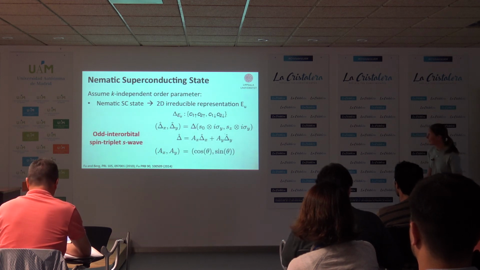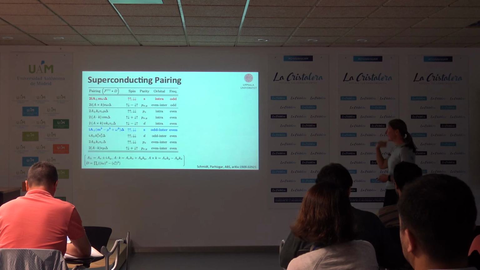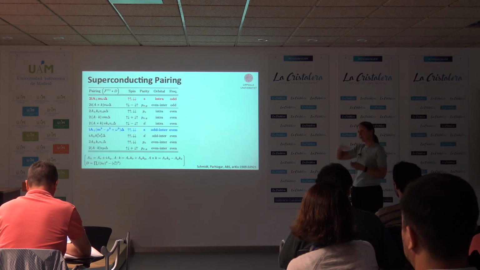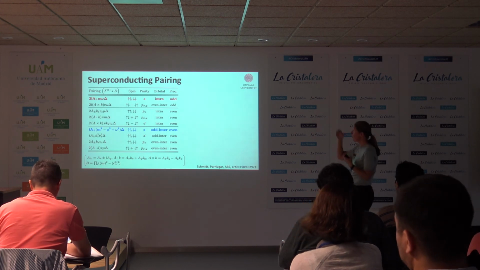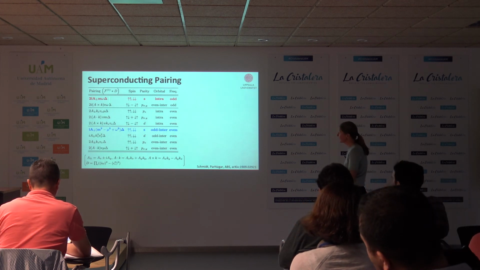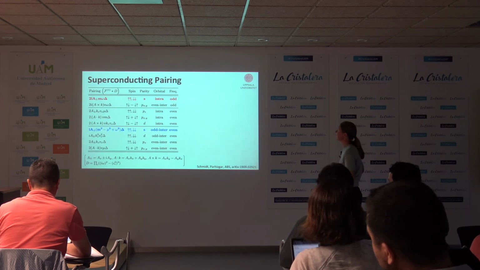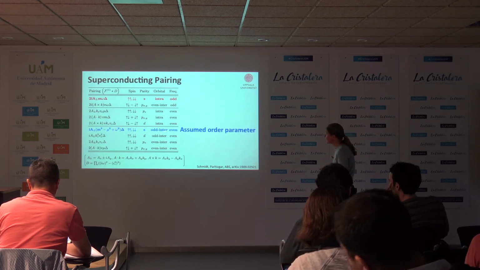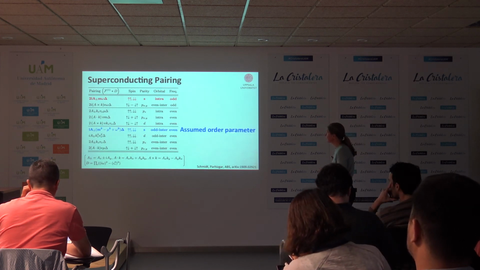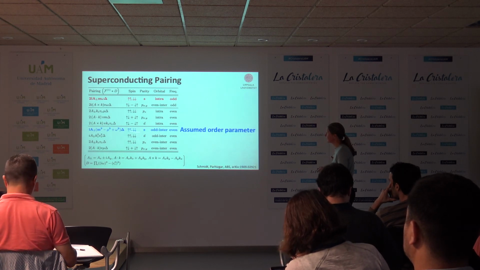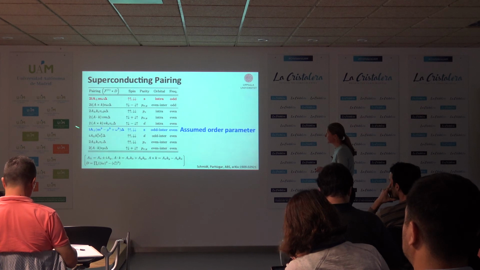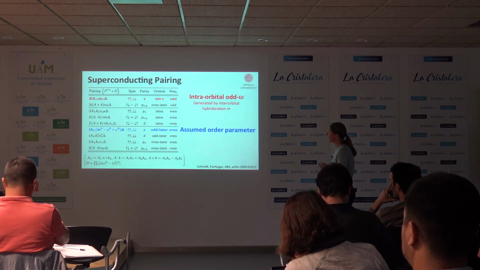Okay, so we took this state and we did the same thing as we did for the Rashba loop material. We looked at the Green's function, the anomalous Green's function, and we looked at all different pairing amplitudes listed here. I'm not going to bore you with all of them, but let's just point out that this is the order parameter I assumed. It was s-wave, odd interorbital and even in frequency. The correlator just looks like this. But there's also a term here. It's odd in frequency. And it's intra-orbital.